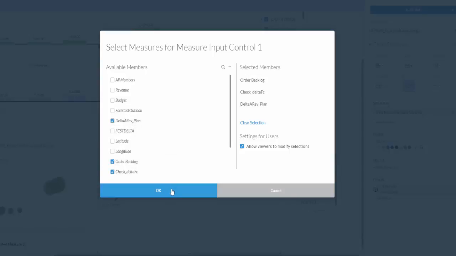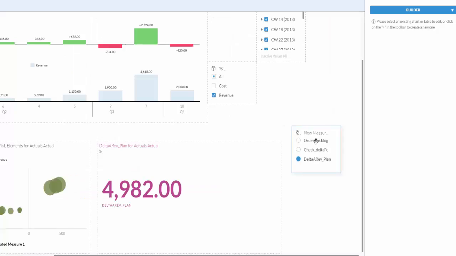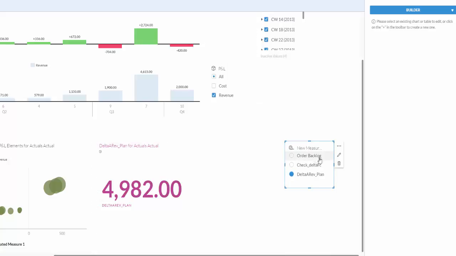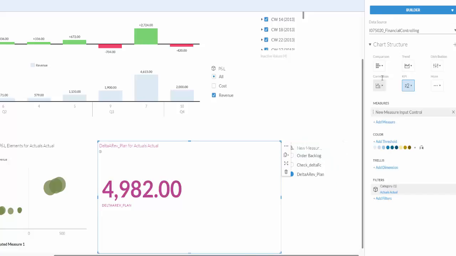So if I add that one, I had two by accident. So over here now I have this input control controlling this KPI tile, and as you can see, the users can now change the measure that is being indicated, which is very powerful if you create a dashboard with a number of KPIs on it.